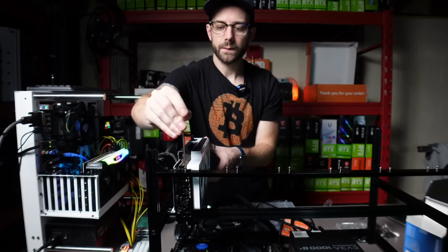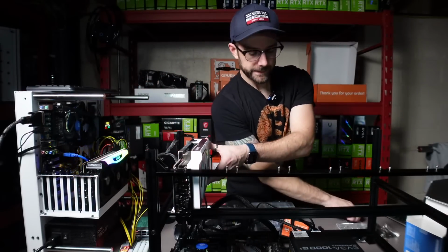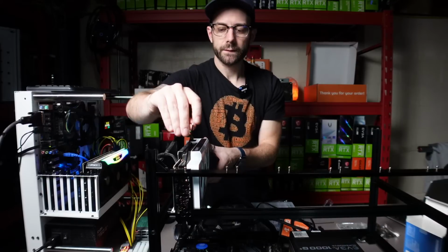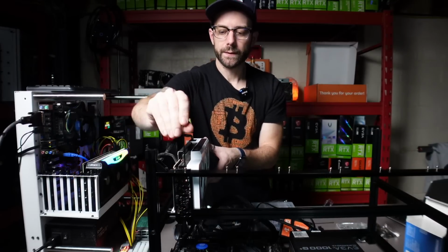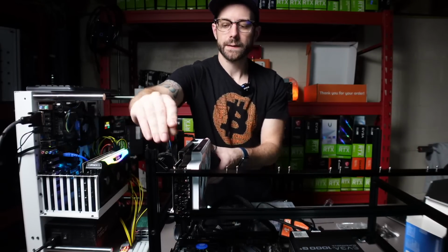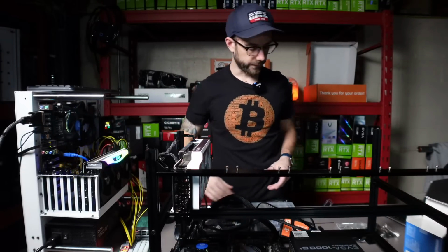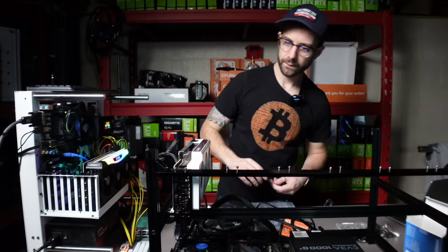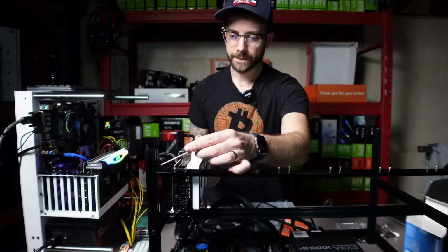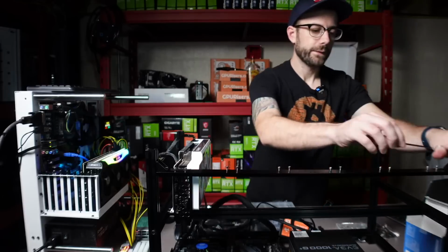So anybody that's just joined, there'll be a video on this, but I'm working on a 3080 Ti build, which I have 5 GPUs. I really would like a 6th one, but it's all right. And these are going to do like 55 to 57 megahash on the ProgPow based algorithms, which are Ravencoin and Firo. And I really love that performance. These GPUs are going to run really hot, so we're going to have to check out the VRAM temps, which I'm sure will be hilarious. But that is the current plan.